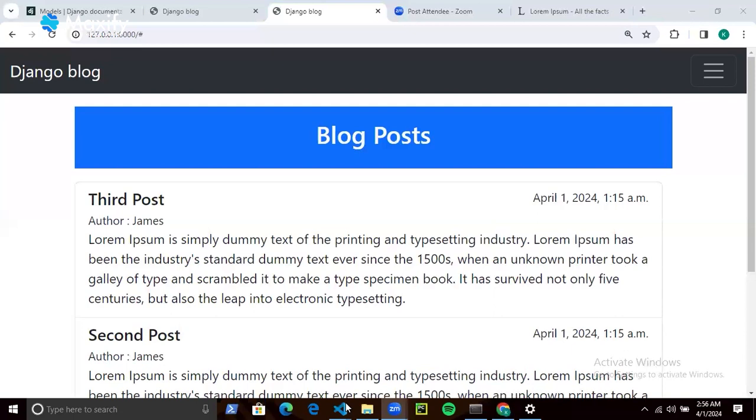Inside the post_detail.html file, I'll copy and paste this code for the template of the detail page. So I come down to templates, blog, post_detail.html. I'm just going to paste this code.